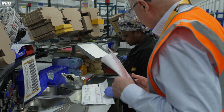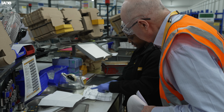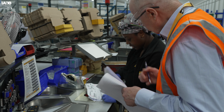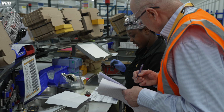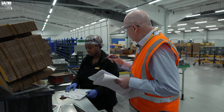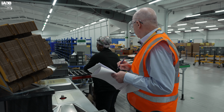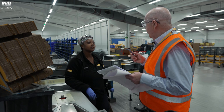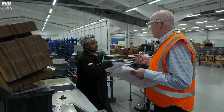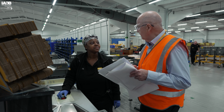After everything, we have on the paperwork assemble, inspect, pack. I've already assembled it, so I'll stamp. I inspected everything, and I have packed it. Good. And where does that go next then? Where's the box go next? After everything, I'll just keep it here. And that now goes for inspection? Yes, to that side, they will scan it, ready for the dispatch. Okay, thank you very much for your explanations.